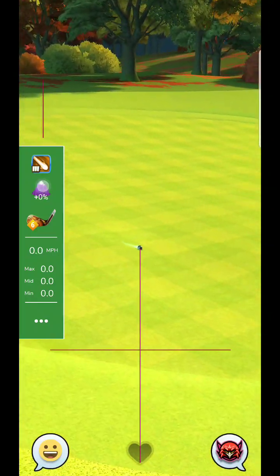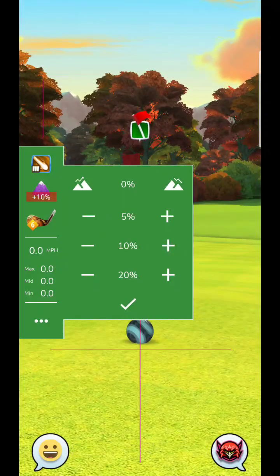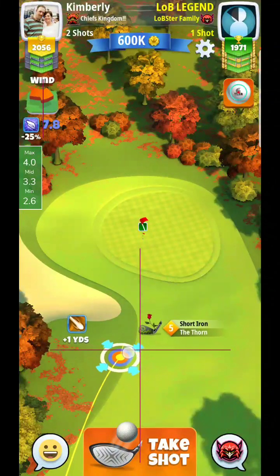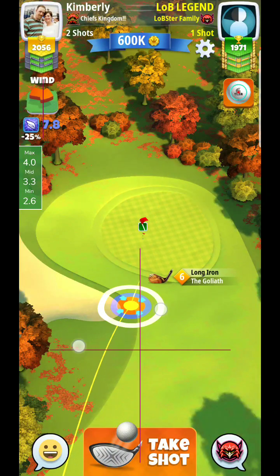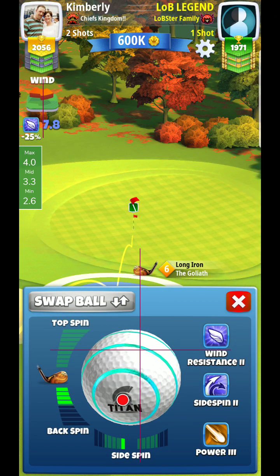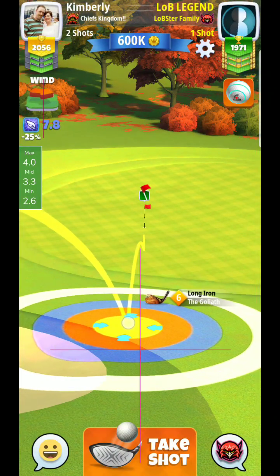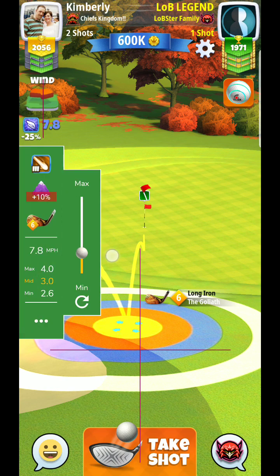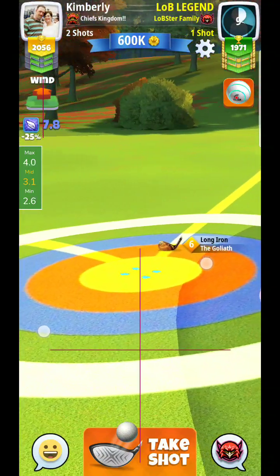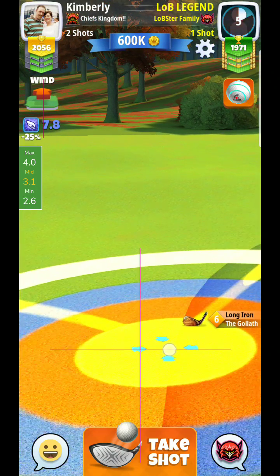It seems to be relatively flat, maybe just a little bit of a downhill. With the downhill I'm thinking maybe plus 10, but it shouldn't be a very substantial downhill shot. Let's take a look at what we've got for wind — here's min club, here's max club up here. Looks like I can put enough backspin on this, right around four to four and a half backspin. You can see where I'm landing — we're going to be relatively close to min club, but not quite. I'm thinking somewhere around 3.1 rings, staying away from that edge.